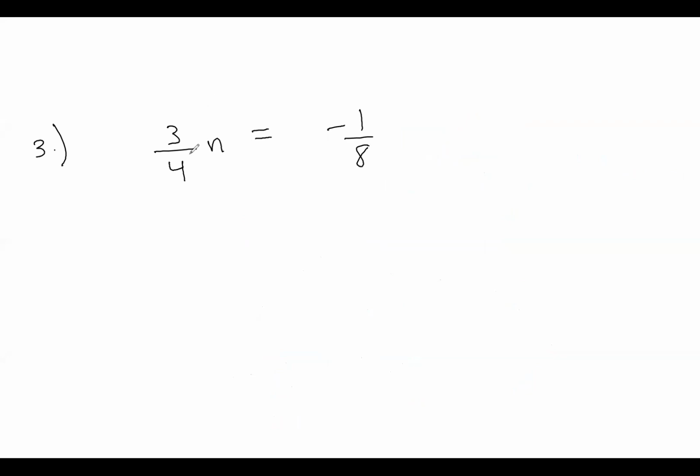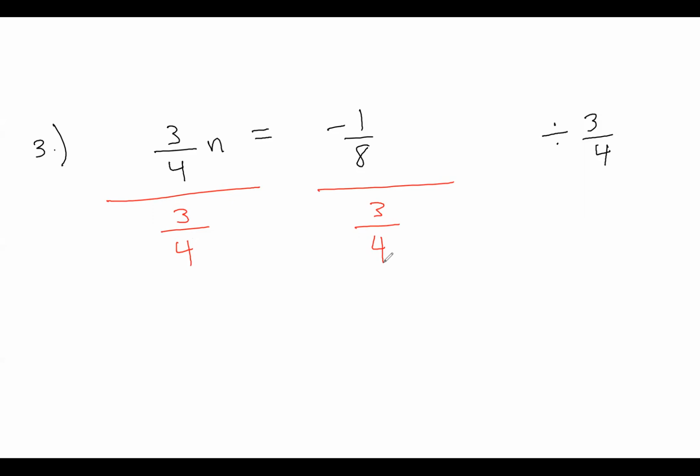All right, so let's think about what's happening here. 3/4 n. 3/4 is being multiplied by n. So in a way, what we could do is divide both sides by 3/4. That's going to look a little awkward if we try to write it as another fraction. I'm going to do it and then quickly erase it. But here's what it looks like if I divide by 3/4. I'm putting the whole thing over 3/4. It does not look very pleasant. It's starting to look like there's multiple layers of fractions, and maybe that's not the best way to go.